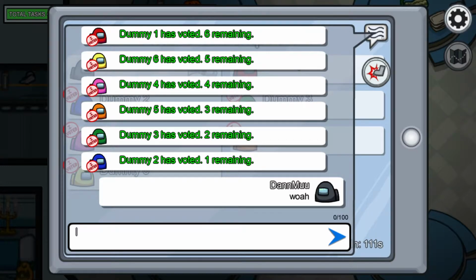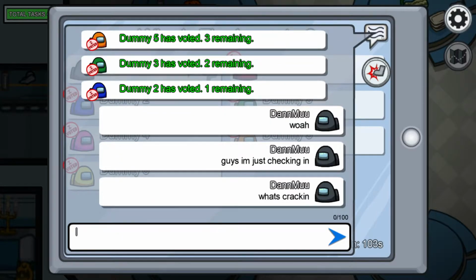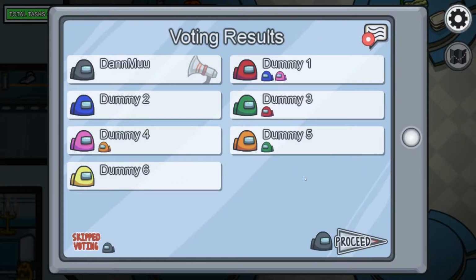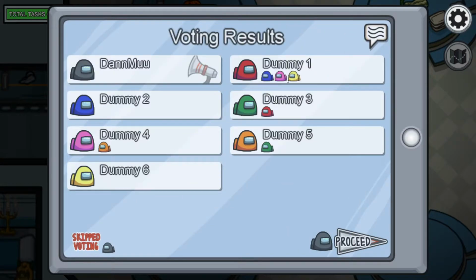Now within this actual simulation of what's going on, the dummies are just going to vote automatically, but this is where you would talk about any suspicions that you would have, saying, oh, this certain person did this, or I saw this, or this is where I was at, trying to convince everybody else that you know exactly what's going on. If you don't know what's going on and you're just throwing out random accusations, then all you're doing is helping the imposters. So Red decided that he was going to get voted out by blue, pink, and yellow here.